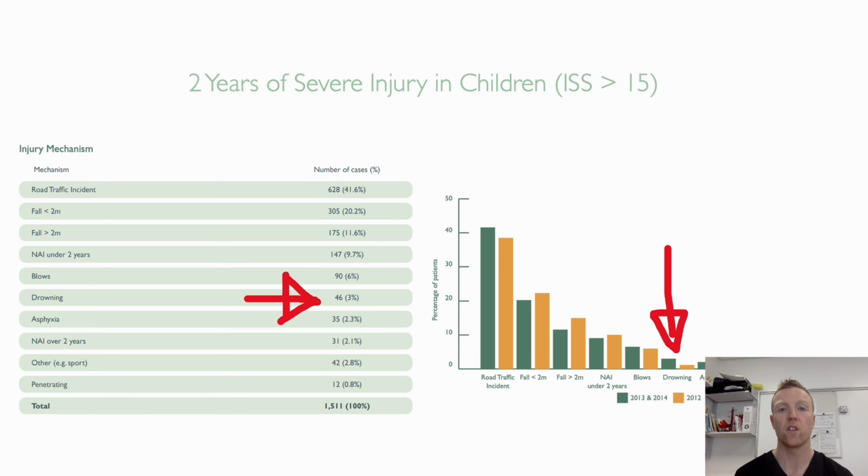If we look at some of the UK paediatric and young person caseload, one of the best databases we have access to is TARN. And in their publication over a 2-year period, they recorded 46 cases with severe injury, or an injury severity score over 15. Again, this underrepresents the problem, as they exclude all cases that died at scene. And there's also reasonably robust inclusion criteria, which means some cases wouldn't have fulfilled their requirements.